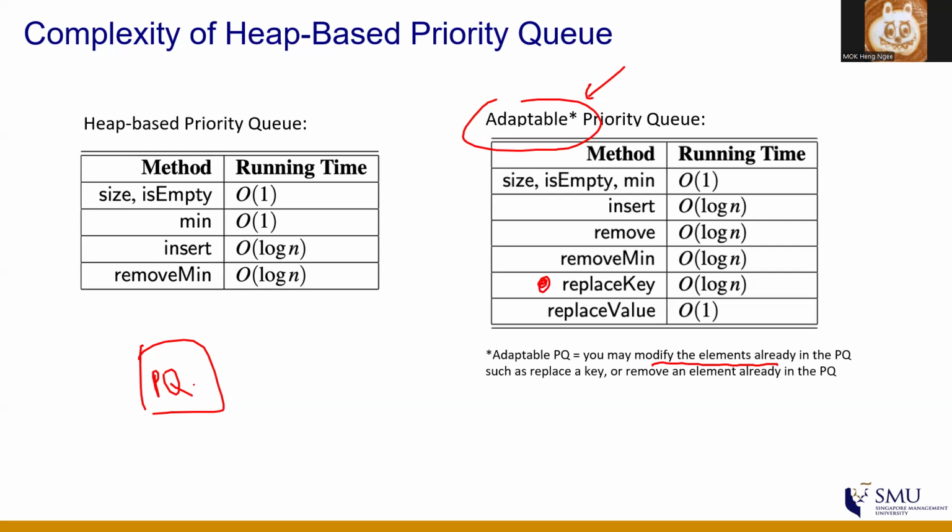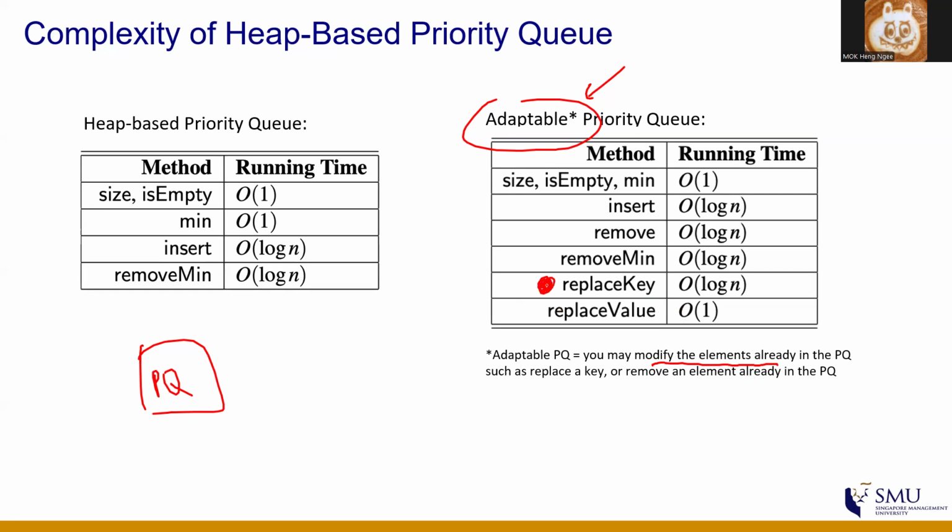So it is possible to come up with an algorithm to actually increase the priority, in other words, reduce the key of elements that have been in the priority queue for a long time. After a certain period of time, I don't know, X seconds or one day, you may want to change the key by calling the replace key operation so that the priority is higher. So this is an example of a reason why you may want to modify elements already in a priority queue.